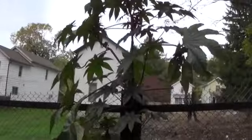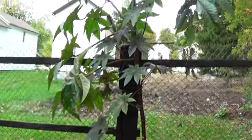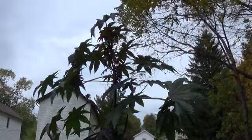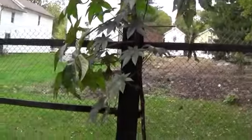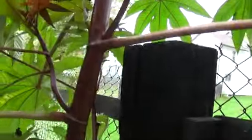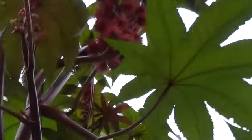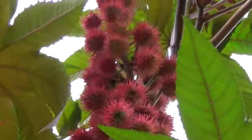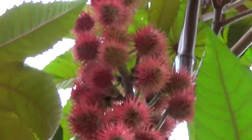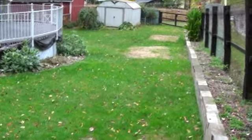These are very poisonous. If you eat 5 to 7 seeds, it'll kill you. And if you're a chemist, you can get what's called ricin from the plant, which is not what I'm doing this for. I'm growing these because I just like the look of the plants. They're very beautiful looking. And the red color is amazing. If I can get any closer to see the red coloring. The leaves are pretty, the coloring's nice. You can see the seed pods up here on the camera I'm zooming in on. Those are the seed pods, they're still red. They need to dry up before I can harvest the seeds. Seeds are about the size of a pea, and they're like a blackish brown color.